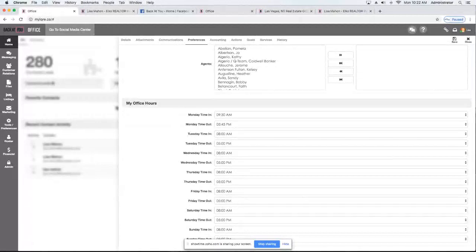So try to make sure that you have fully set up your website as much as possible. And then also you want to fill out as much of your profile settings. You definitely want to make sure that you put in your bio as soon as possible if you haven't done that already, and your email signature, because that is going to go out on any of your communications, whether it's internal or external. So are there any last questions before I end the session?